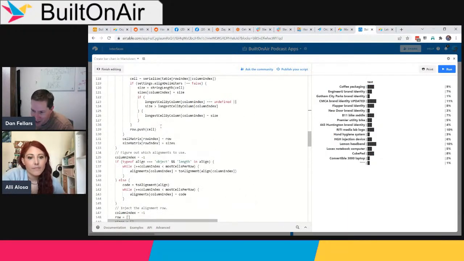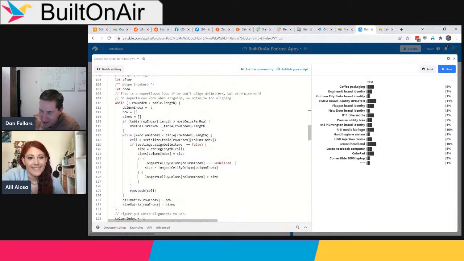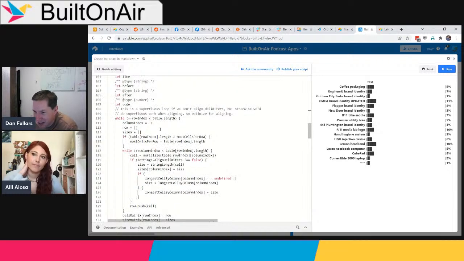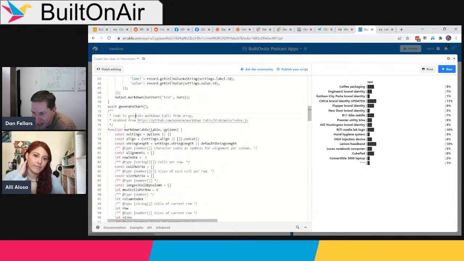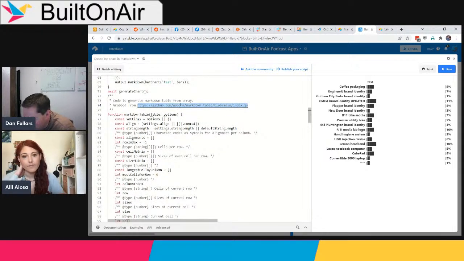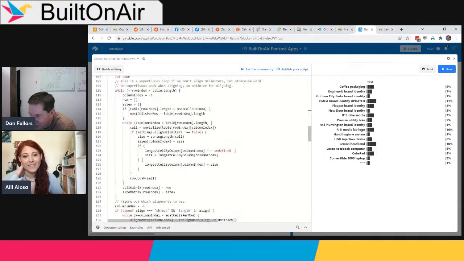Good thing is the developer community is very friendly and willing to share a lot of code samples like this. So a lot of times you might be able to find this. This person is not the person who wrote this code, somebody else did, and they shared it and open sourced it for others to use. So shout out to Worm, who is this GitHub repository, who shared that as well.